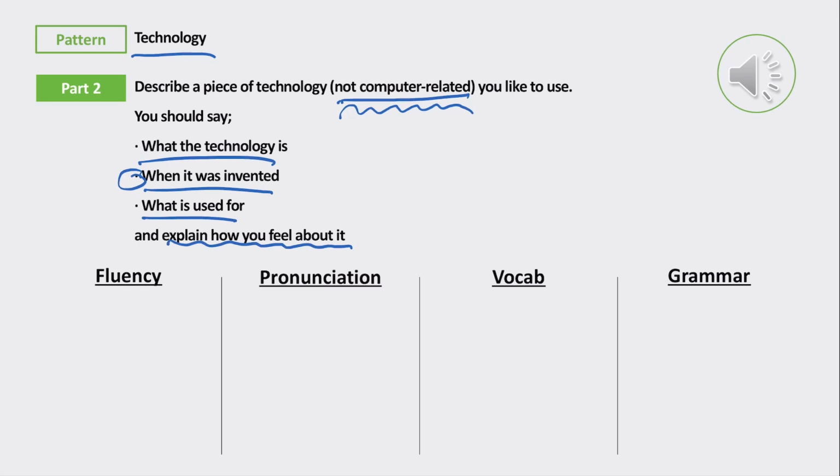Okay, so that was a pretty good answer. I think I've heard this candidate give an answer before, and she sounded a lot more confident, a lot more fluent. Still pausing and still some hesitation, but not as bad as the first time she submitted an answer to this topic. There was some self-correction going on, but as I've talked about before, I actually quite like it when candidates can correct themselves, because it shows that as you're speaking, you're able to understand that something came out wrong and that you're able to understand enough to correct it. So I thought that was pretty good.